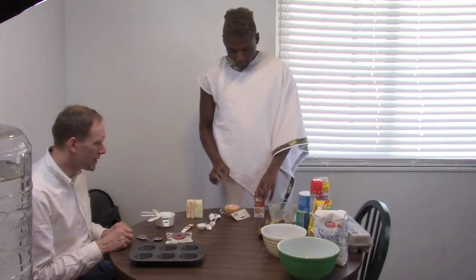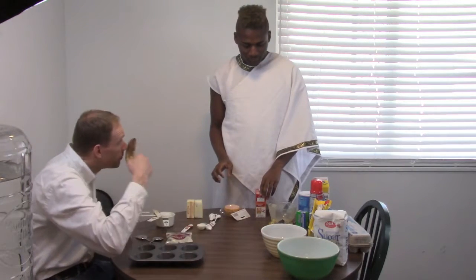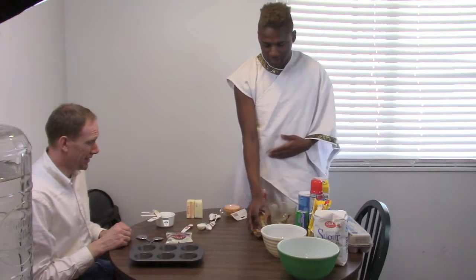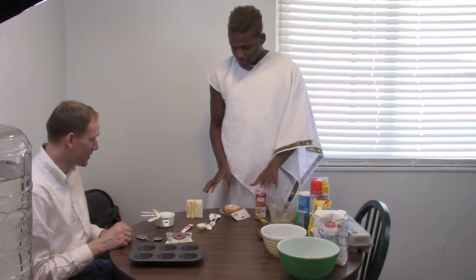But how can anything taste so good if it smells so bad? I mean, they smell bad. Yeah. Ugh. That's the beauty of banana bread. If you can make something smell so bad, taste so good, then that is a miracle.